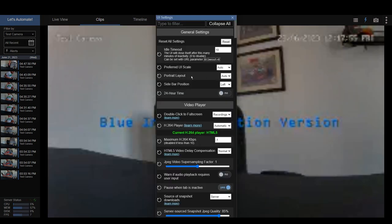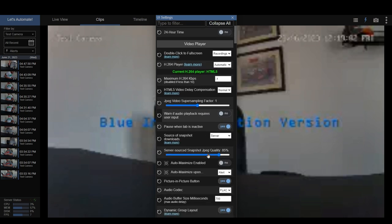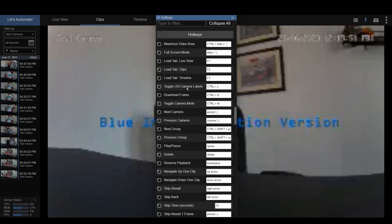So if we click into here, you can see you can change various settings here. Something that I find useful here is changing the idle timeout so that the actual interface itself doesn't time out. It can be quite annoying that it keeps timing out and then you've got to click a button to go back into it. So you might want to increase this or even set it to zero so that it doesn't time out at all. You can also change some other settings here around bitrate and compression. So you might need to do this if you've got a really slow connection, but to be honest, I don't really touch these settings. If you scroll down on here, you can see there's a vast amount of settings. I've not even looked at them all myself.